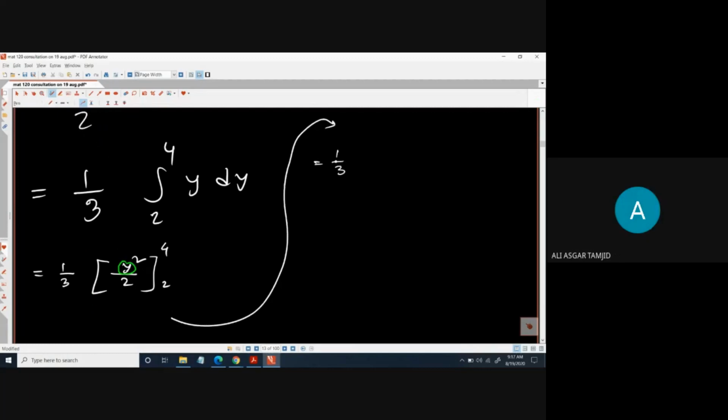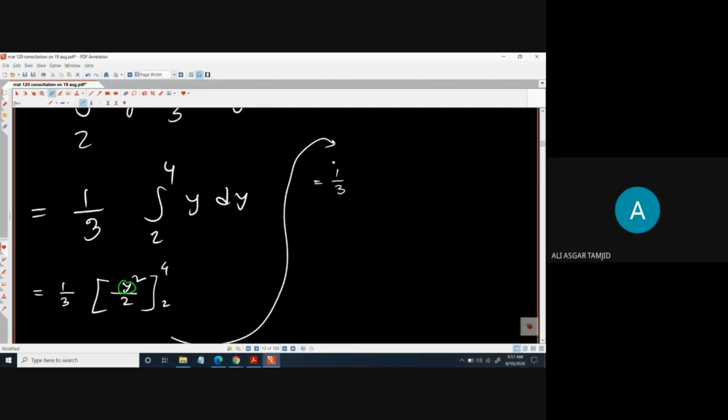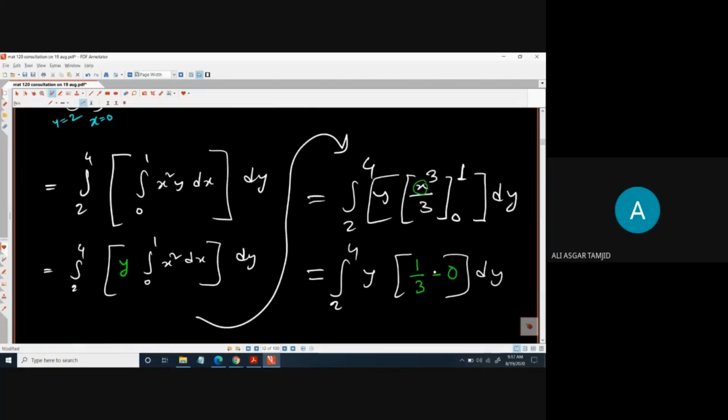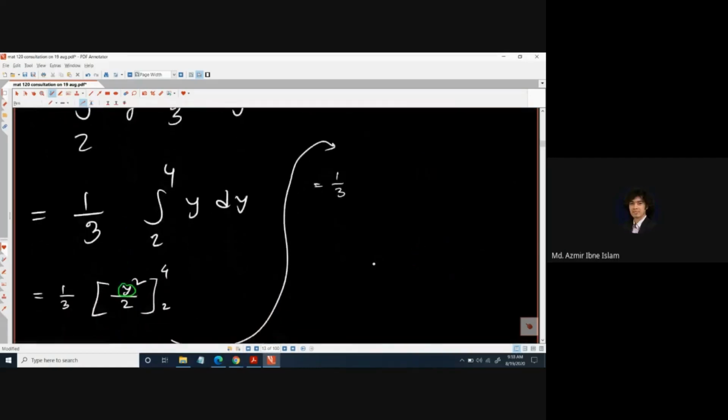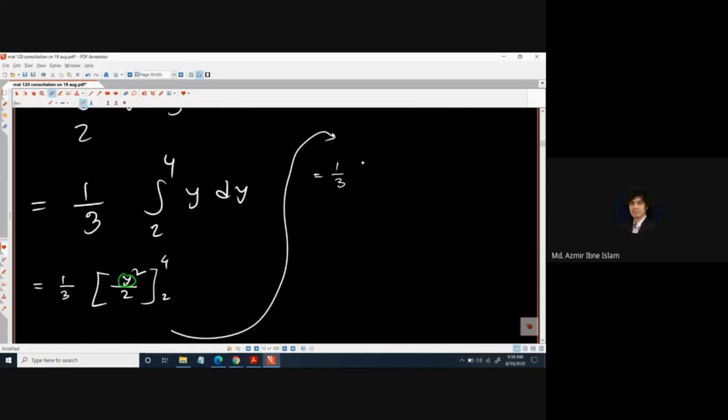Sir, I had a question. When x cubed by 3 came, could we have taken the 1/3 out of the bracket then? No problem, we can easily pull out this 1 by 3 before. Then the limits are put only on x cubed, so you have to work with x cubed only: 1 cubed minus 0 cubed. No problem. Okay, that will be more convenient. So finally, now let's input the upper limit.